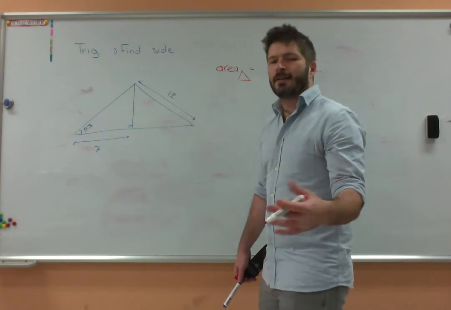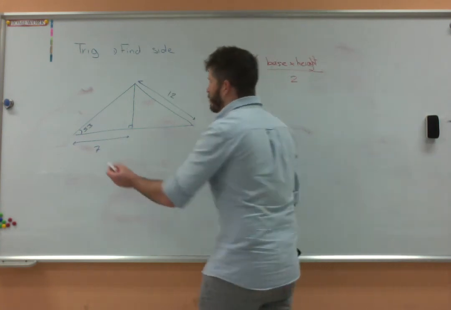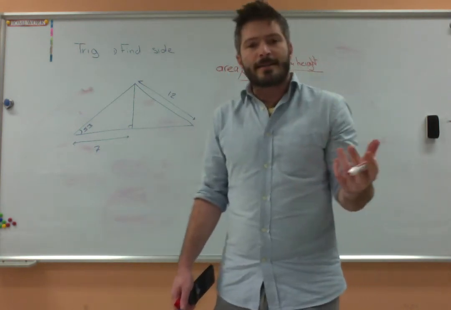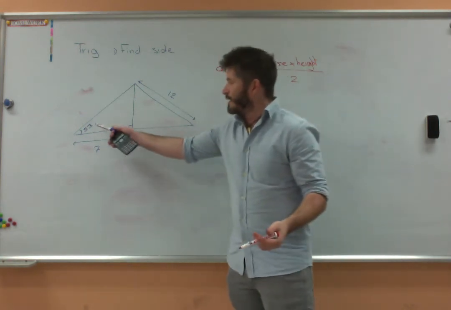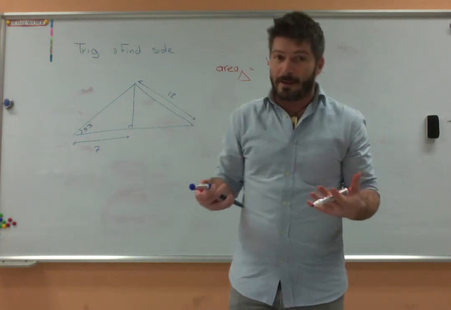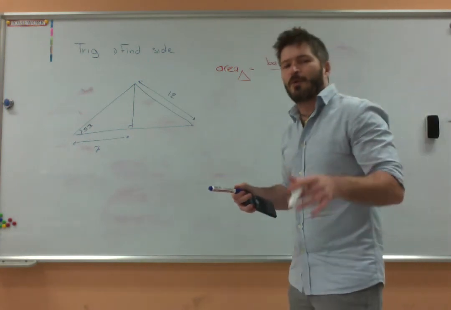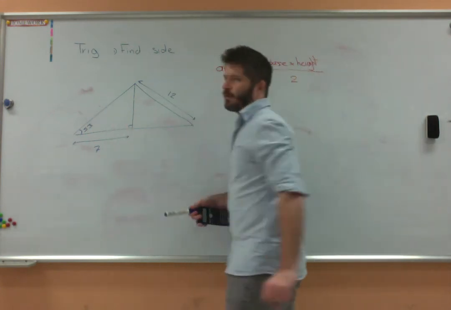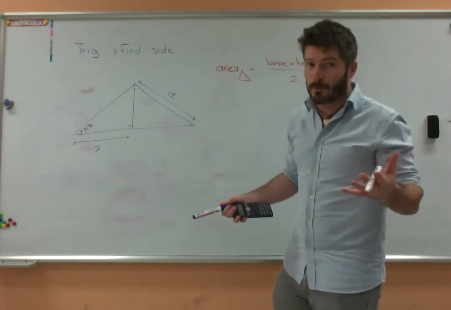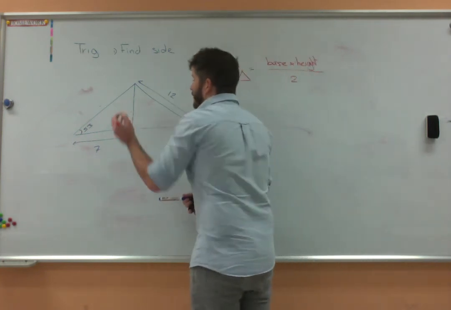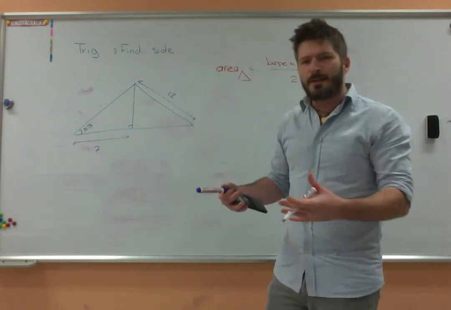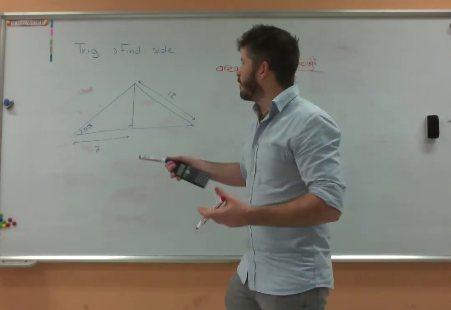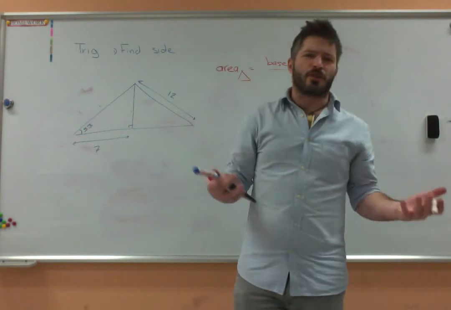So I'm going to go ahead and try to find a right triangle. And I notice, oh, there is this very cute right triangle right here. And two pieces of information are actually given to me. One is the angle and the other one is the side. That should be enough to figure out what the other sides are equal to. Now, we could figure out what this side is equal to. Yes, we could, because we know trigonometry. And we could find what this side is equal to as well. But do we need both sides? Because we could figure out everything. But do we actually need to know both of these sides or just one of them?